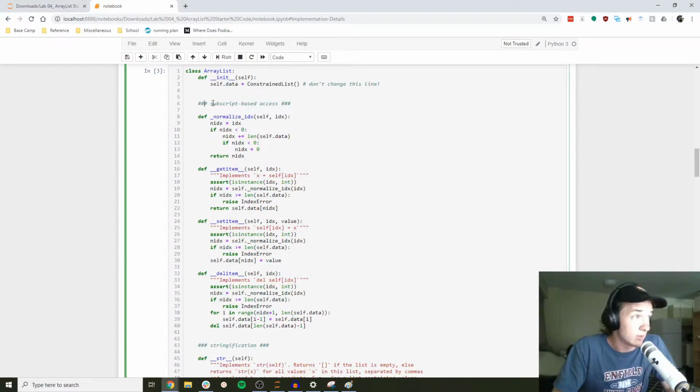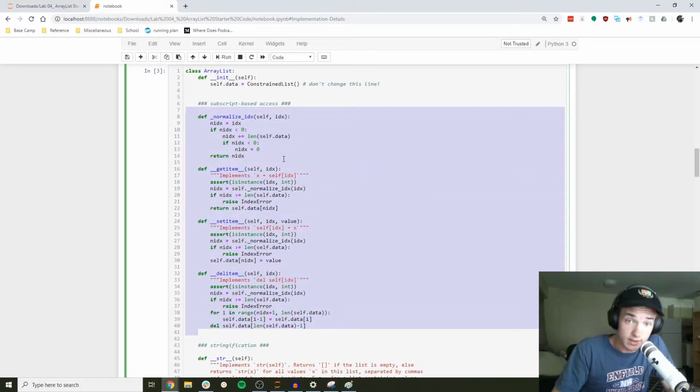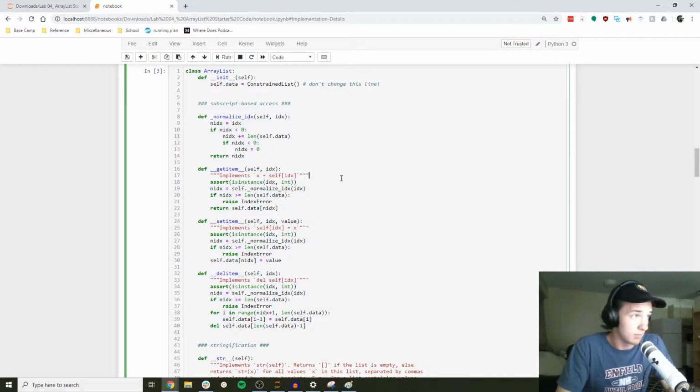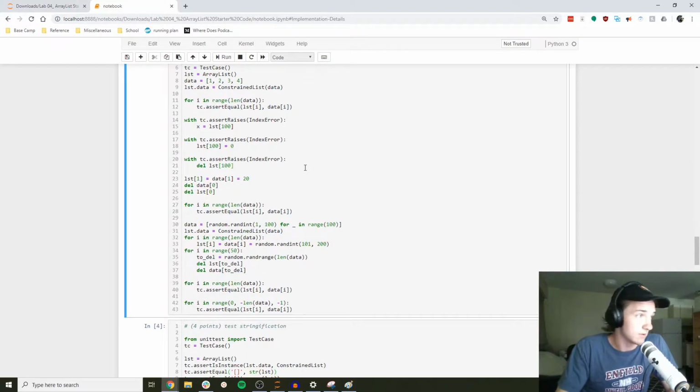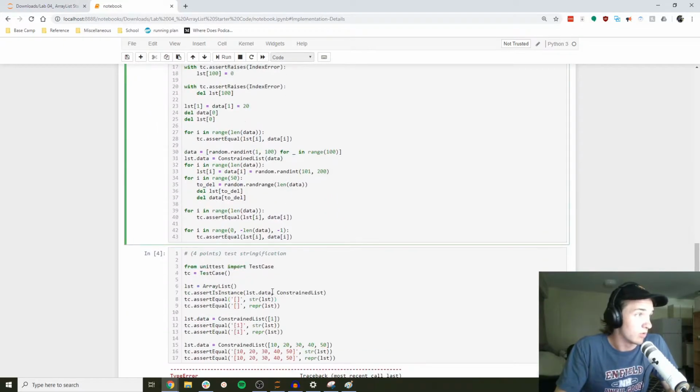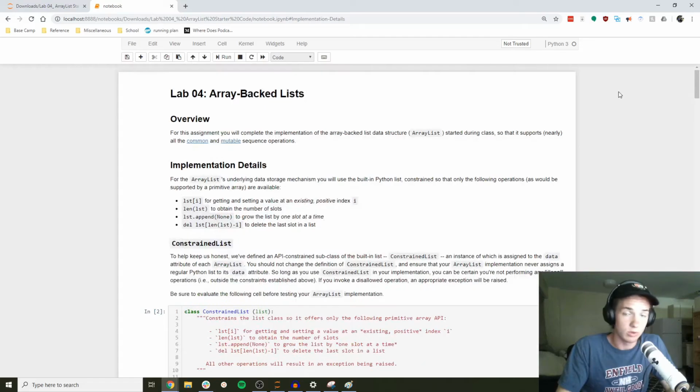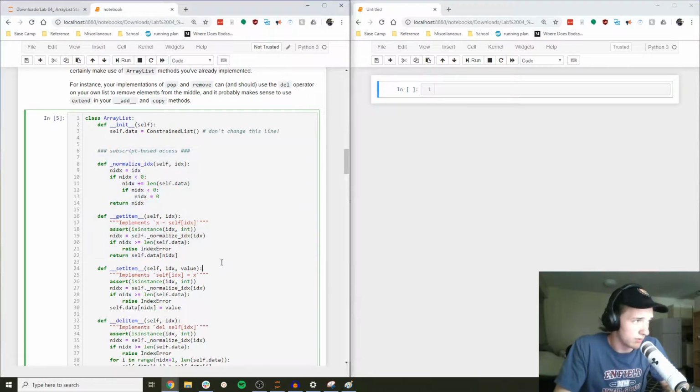Now, subscript-based access, you guys did together already in class. So these implementations should be done already. And if we run that and then test that first set, we go through and get no errors. So we're done with those. Nice job. So I'm going to go through all of these functions quickly and explain what their output should be, and maybe that can act as a guide when you're trying to figure out what you're supposed to be doing.